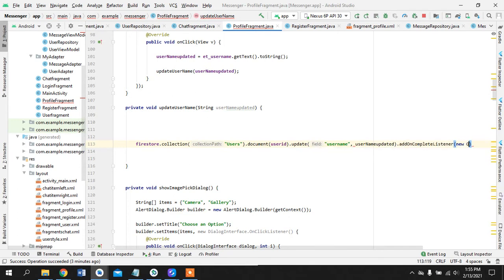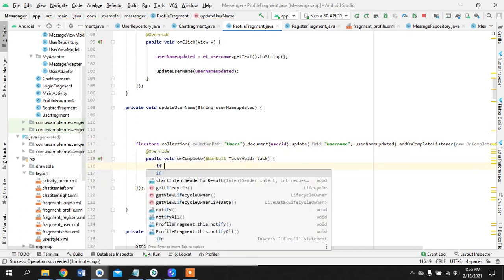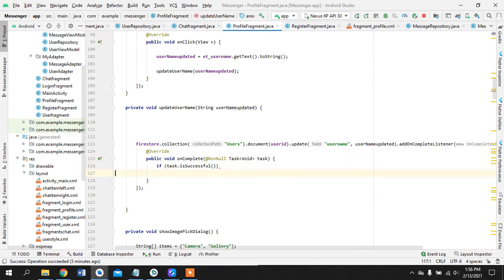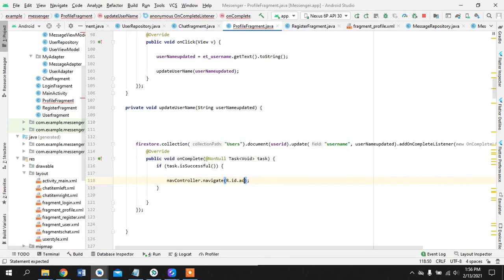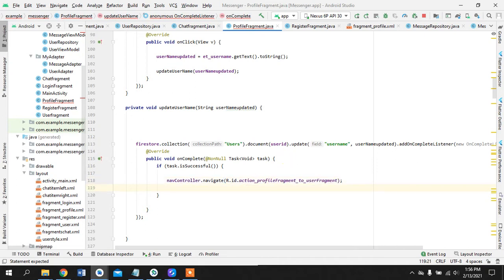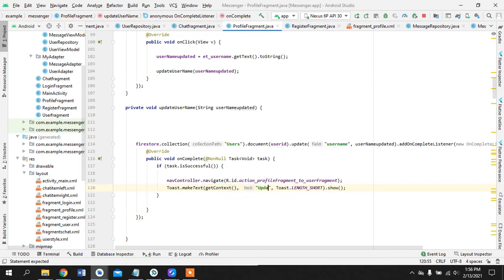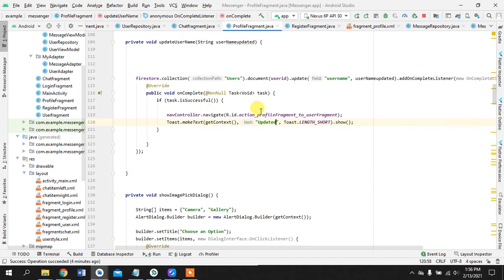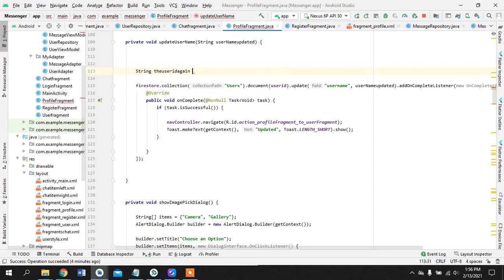and add on complete listener. So if this is successful, then it has to take us to navigation controller, will take us to profile to the user fragment, and we can say update it. So we have to see the user ID, that the user ID again, FirebaseAuth get current user get UID.